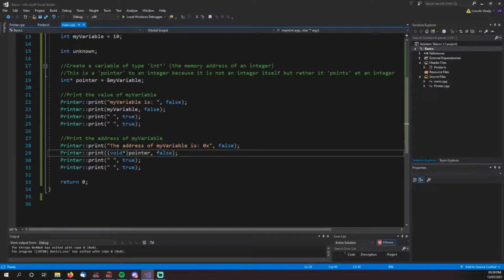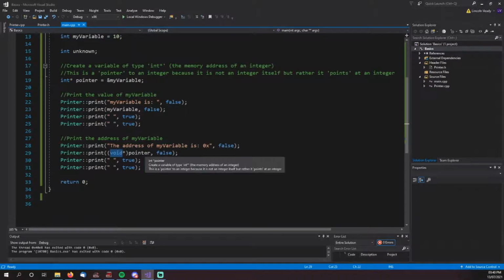But the actual pointer is just a memory address, and that doesn't change regardless of what it's pointing at. So you can change the type of a pointer without breaking anything, usually. If you do it in a logical way, you can do it without breaking anything, as long as when you go to that address, you know what you're expecting to find.